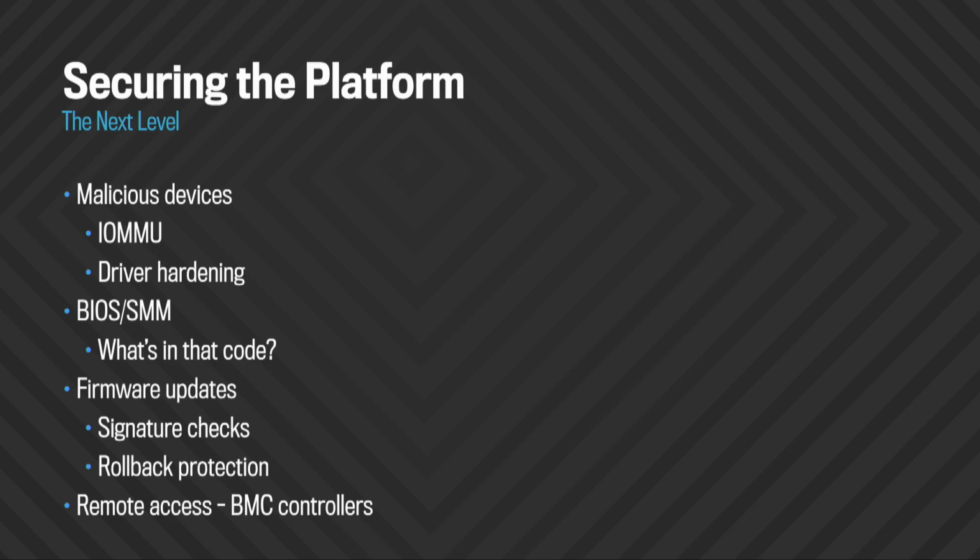BIOS and SMM handlers are another biggie. The thing with the BIOS is that usually it comes pre-installed on your machine, and most people don't have access to the source code. So while you can compute a hash of the BIOS, it's really an opaque value. So what you really need is access to the source code to see how many zero-day vulnerabilities are in there. And BIOSes are notorious for this.